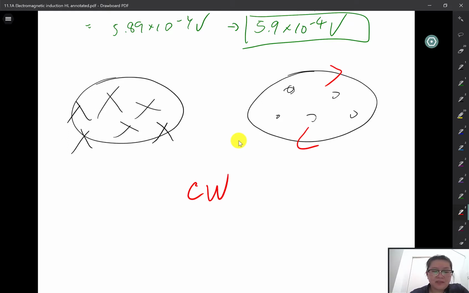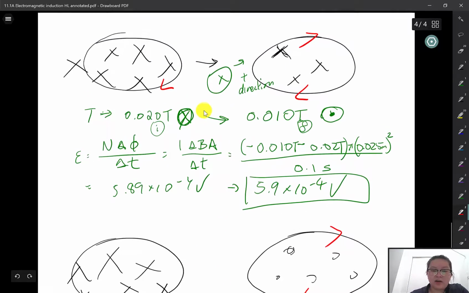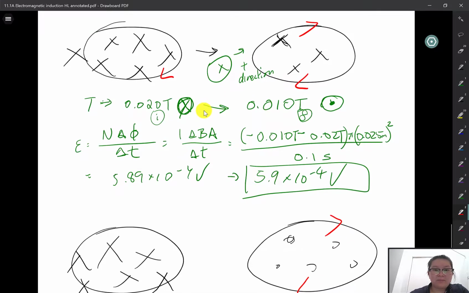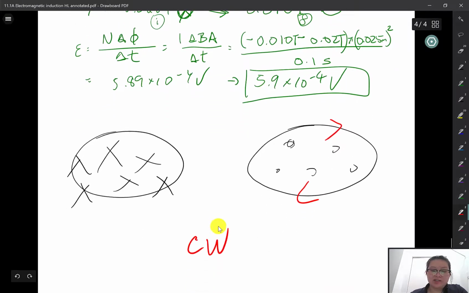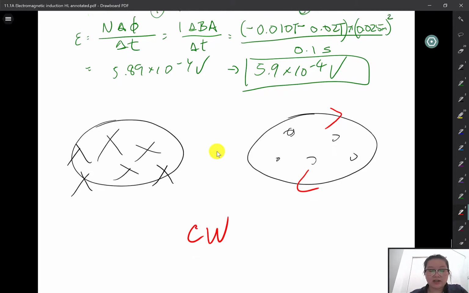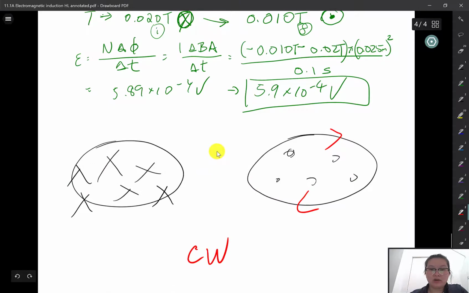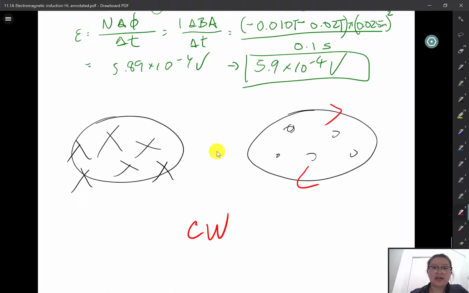So then you're thinking, well, how is that exactly the same as the previous case? Well, true that. First of all, in the previous example, it was a reduction going into the page. So you have to oppose the reduction by adding more to a magnetic field in that direction. In this one, the change is going out of the page. Increasing going out of the page means you have to supplement one going into the page to counteract the increase going in the opposite direction. Okay, so maybe the challenge for you is to think about in what scenarios would you get a counterclockwise current, okay?